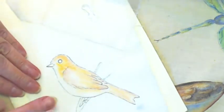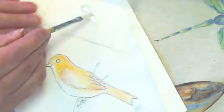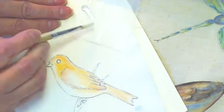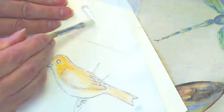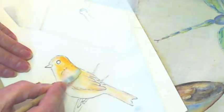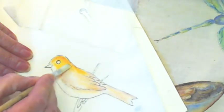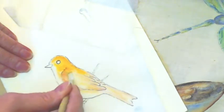All right, so here's this pigment. Remember, it was three different colors, so I have no idea what color it's going to turn out. But I work the gel into my bristles, because really it just wants to sit on top. And then I start adding it to the fabric. And if you watch close, you can see the brightness happen.